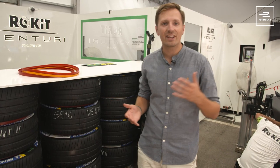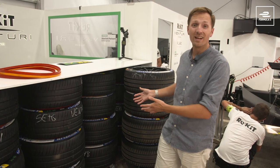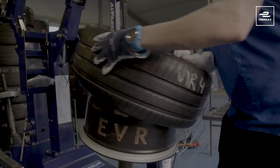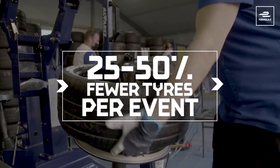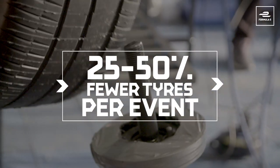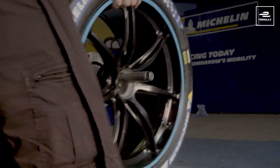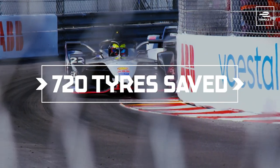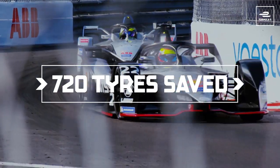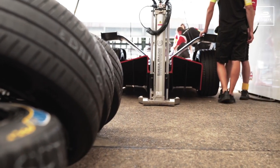Combine that with some of the regulation changes over the years — the number of sets of tyres allowed to be used on a race weekend, for example — and the outcome is even more impressive. In Season 7, the allocation was reduced by 25% per single race and by up to 50% for double headers, meaning fewer tyres needed to be made, shipped and recycled than any other FIA championship. That equals an estimated saving of 720 tyres over the course of a season, with 50 tonnes of CO2 equivalent fewer emissions and a near 30% reduction in the overall impact of the tyres.